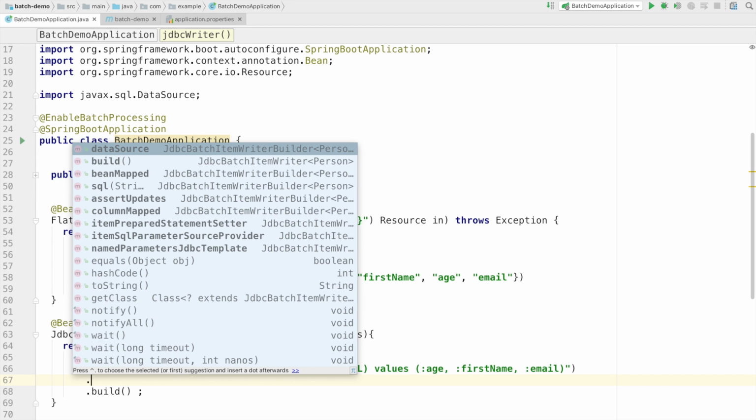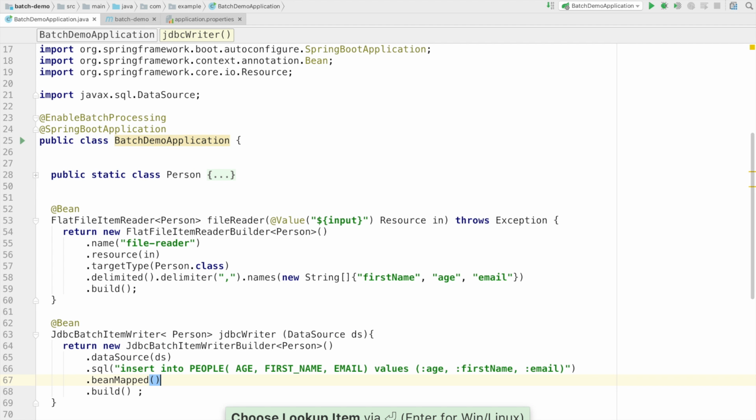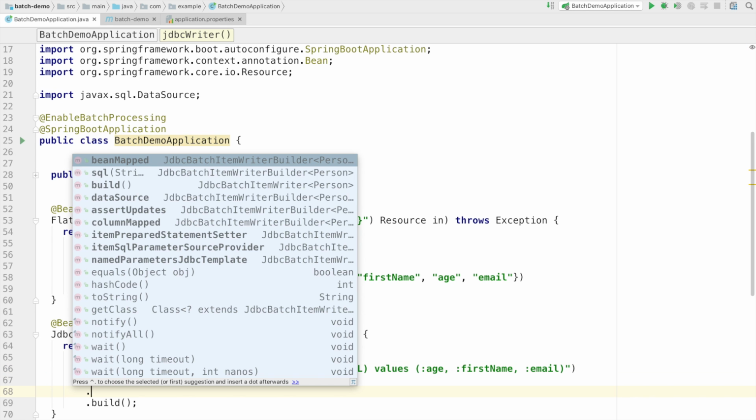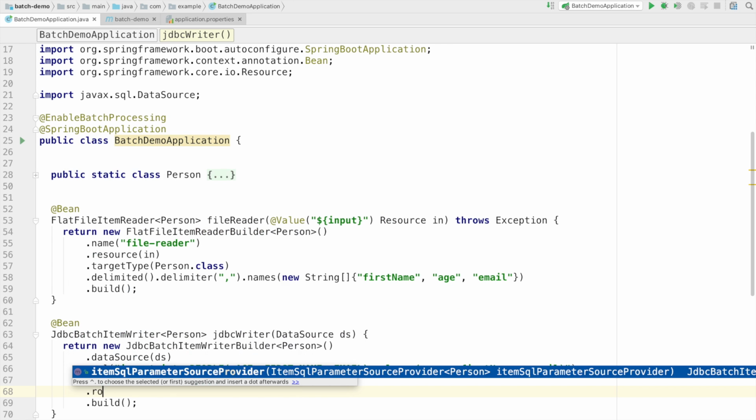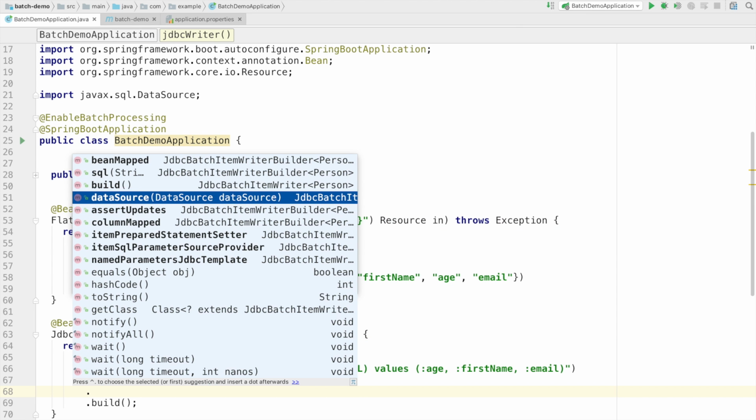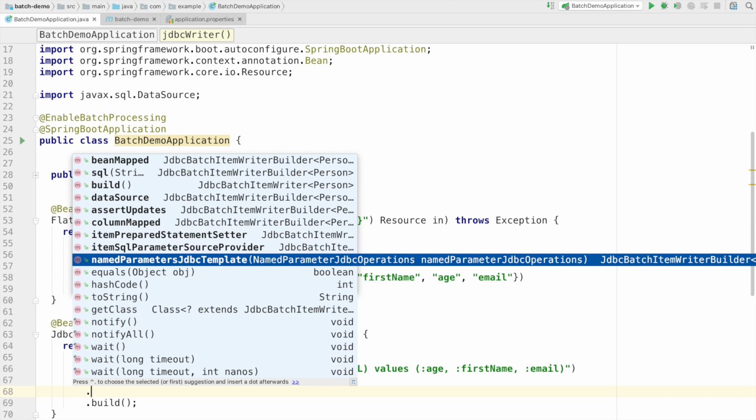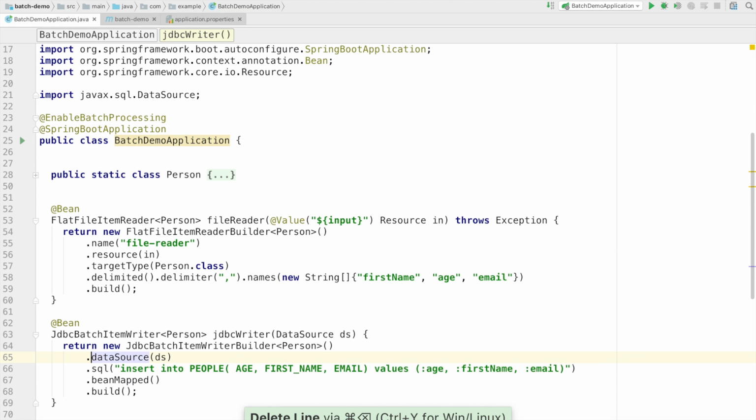and then we want to tell Spring Batch to use the field on the POJO that's coming from the reader. So remember, the reader is going to read the data from the file system and turn it into a POJO of type person. That's going to be then passed to the writer, which is going to inspect its properties, because we've told it to do so by using bean mapping here, and use that to resolve the parameters for the SQL statement, the prepared statement parameters. So there's that. That's all we need for this. We're using a data source, so Spring Batch will create a named parameter JDBC template based on that data source for us intrinsically, although we have the option to override that if we want to.